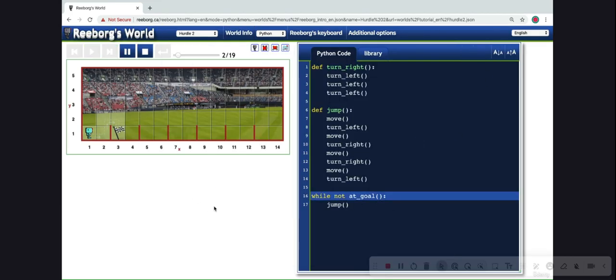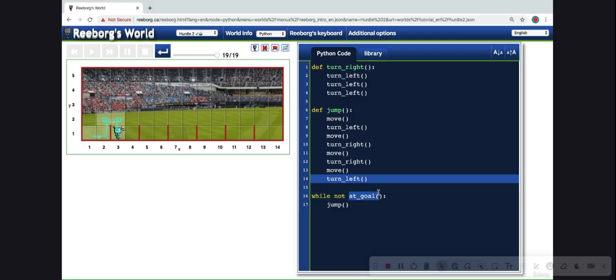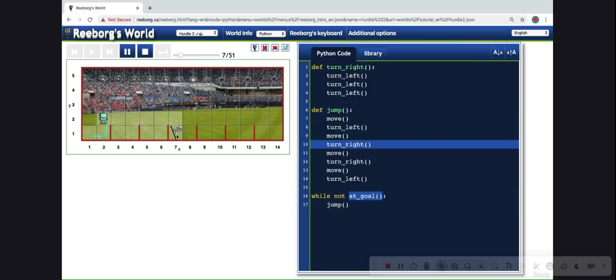And now if I hit run, you can see that even though we only need to perform 1 hurdle, as soon as our robot gets here and it checks that at goal is true, then it will stop this loop. But if the goal is over here, then once it reaches here and at goal is still false, it's going to continue jumping until at goal becomes true.